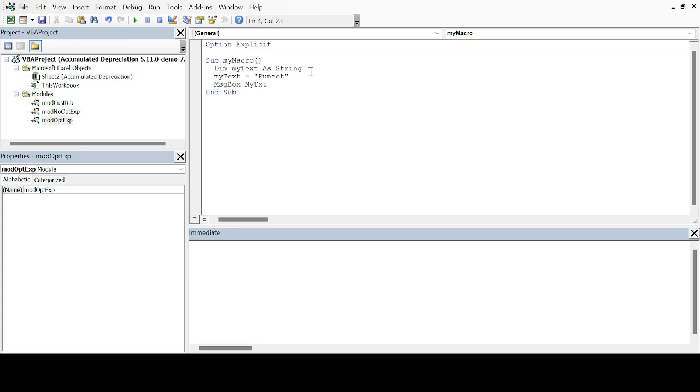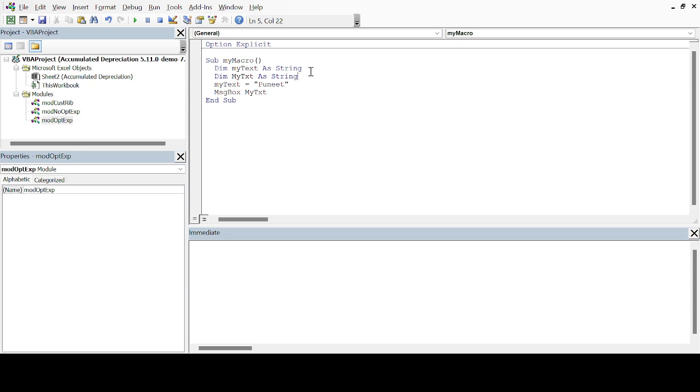So if I declared it, for instance, and I said MyTxt As String, I run it again, I got no error message, but I also have no value because nothing has been set for it.